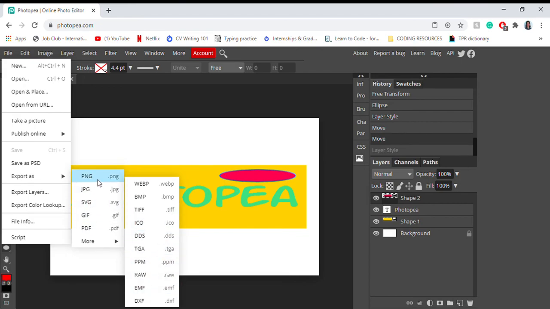Okay, so usually for high definition quality pictures and graphics, I would save it as PNG. If you don't have a lot of space on your computer, you're going to want to save it as JPEG. You can also save it as a PDF if you really want to, but it's really not necessary.